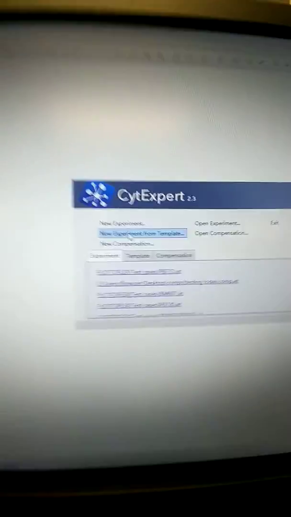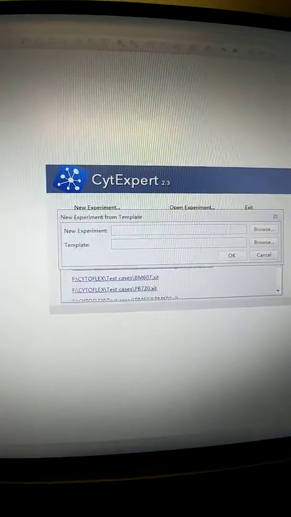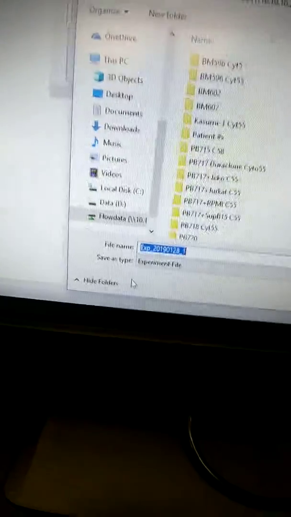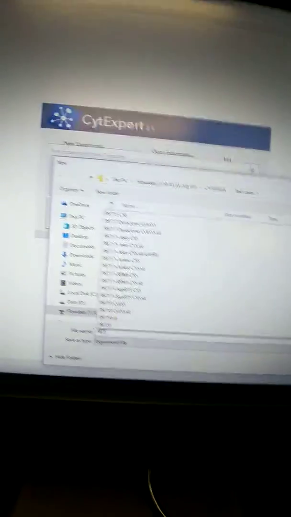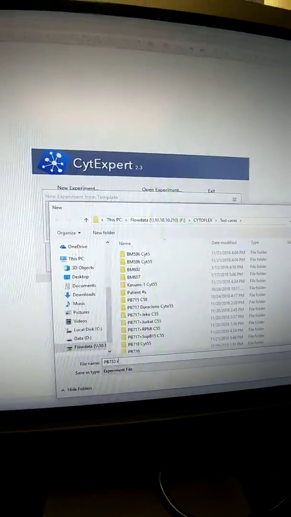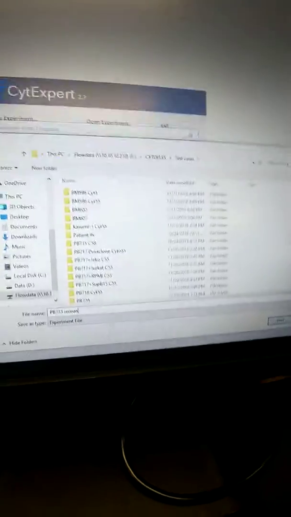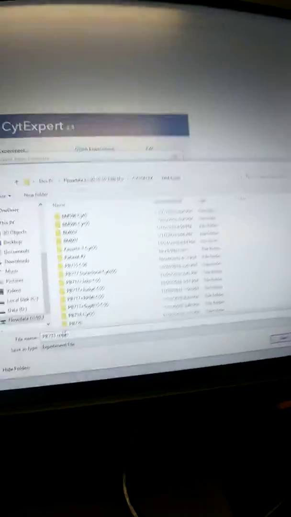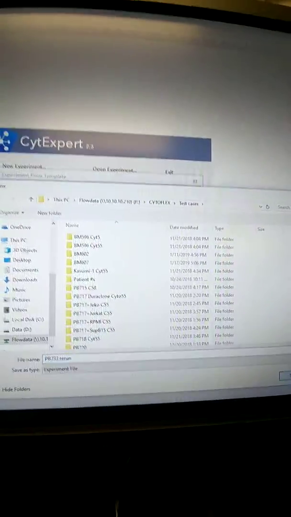Now if we wanted to do a new experiment from template, we could name it. I'm just going to leave it as PB733 rerun or repeat or whatever you want to call it. Okay, save.